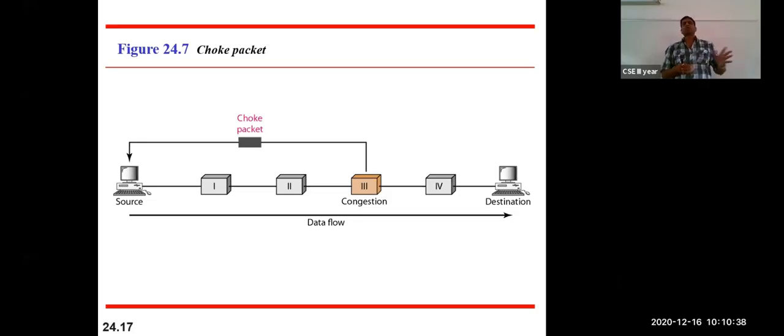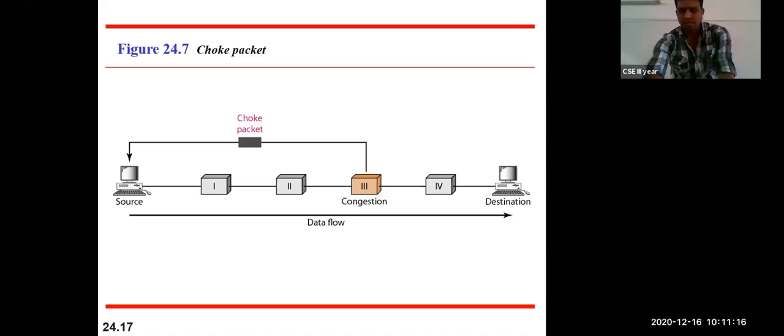Now the source will slow down. If the source slows down, 1 will receive fewer packets, so 1 will slow down. If 1 receives fewer packets, then obviously 2 will also receive fewer packets, and now 3 will receive fewer packets. This is the mechanism. So the difference between back pressure and choke packet is that back pressure is applied step by step until it reaches the source, whereas a choke packet is directly intended for the source to cut down the data traffic. That is the difference. Anyway, whatever the technique is, the intention is to cut down congestion or overcome congestion, avoid congestion rather, right?